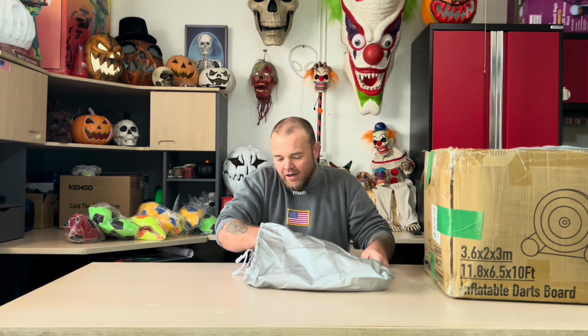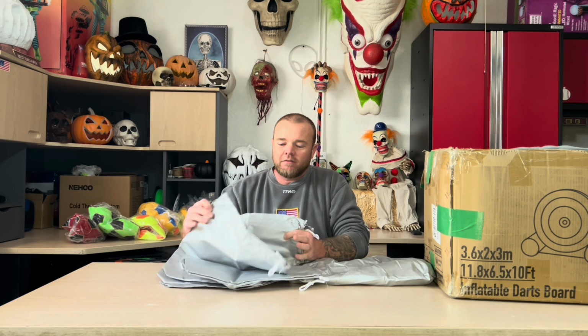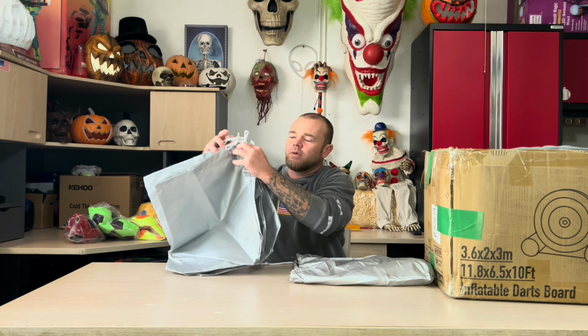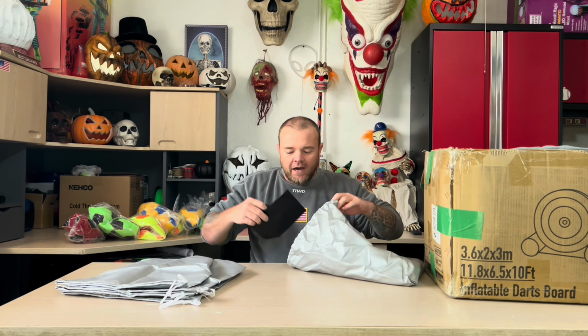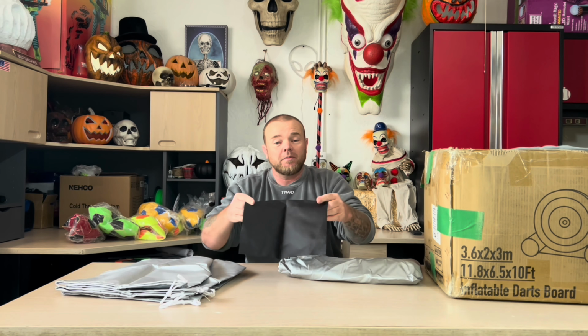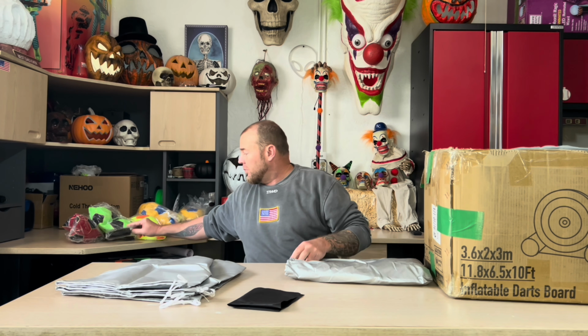Okay, up top here, there's a little carrying bag, and this is gonna have the sandbags in it or the weight bags. Whatever you decide to put in there is up to you. There's one, two, three, four of these, and they got a drawstring right on top that you can tighten up. We've got some patch material in case you need to patch this up if it gets a hole in there from sticks or anything like that. We got a hand pump included for the balls.